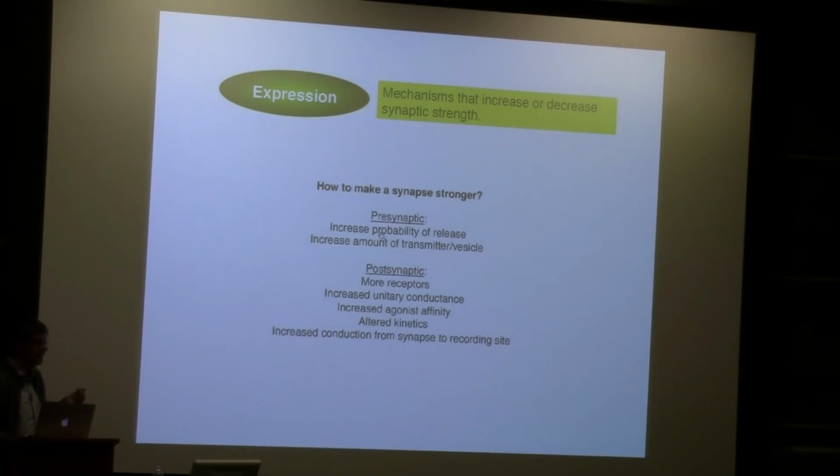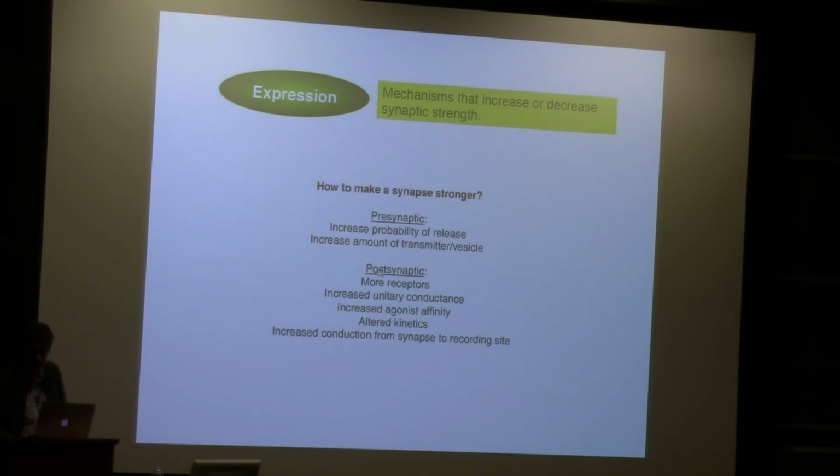So presynaptically, you can increase the probability of release. You remember the quantal release in synapses, okay? So if you increase the probability of release, more likely you're going to get a response. Basically, it's kind of obvious. Or you can pack more neurotransmitter into each one of the vesicles. Basically, you will have more glutamate, you can activate more AMPA receptors. So basically, the presynaptic can talk louder, so to speak.